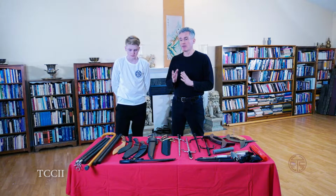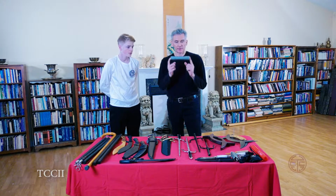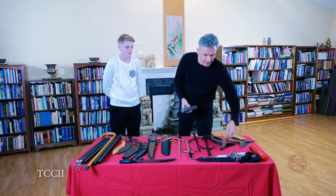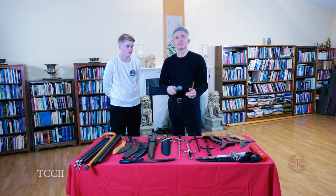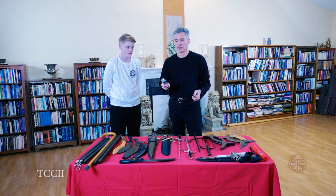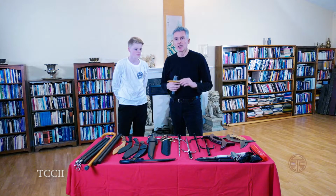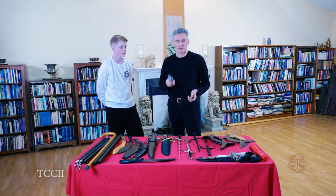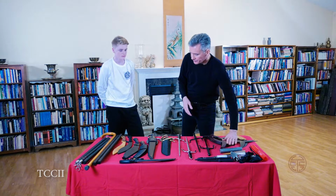And then finally you would have one which is made to resemble the length of a small knife, but it's padded. So it is for your two-person application training. This is a wooden weapon. If you're very careful with an experienced opponent, you're wearing eye protection, you can use this, but it's still almost always better to use a padded weapon.